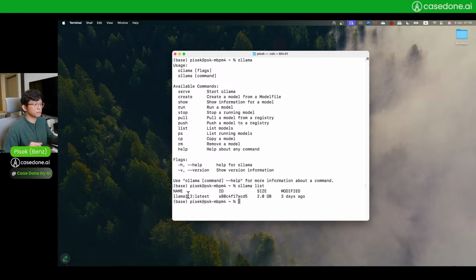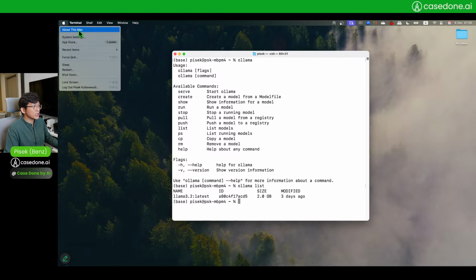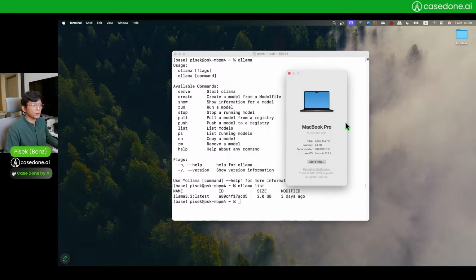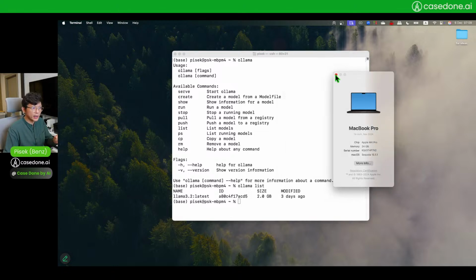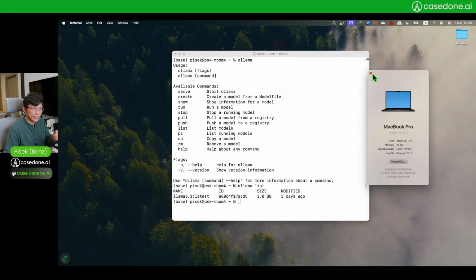This is the latest open weight Llama model out there that you can pull from the internet. This one is a 3 billion parameter size model. Usually it's like Llama 3.1 and it's like 7 or 8 billion parameters. It's quite big, but now it's only 3 billion parameters. It gets equally smart. And by the way, my machine is a MacBook Pro, M4 Pro, the latest one. So it's really quick with this local LLM now.